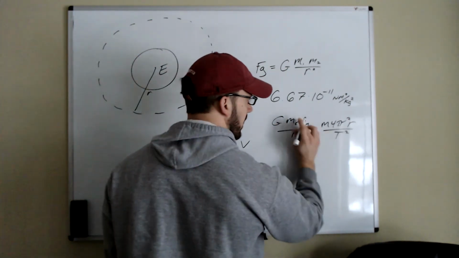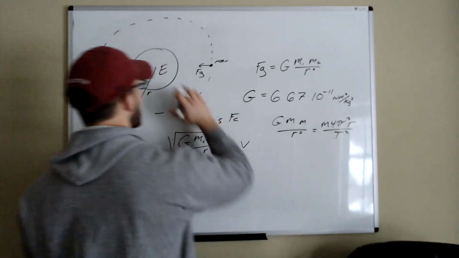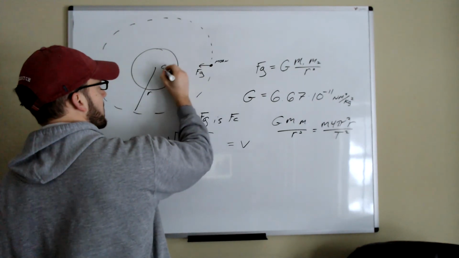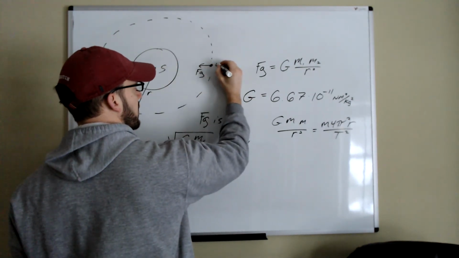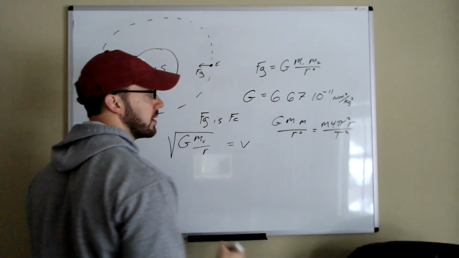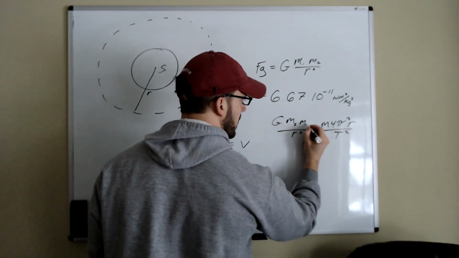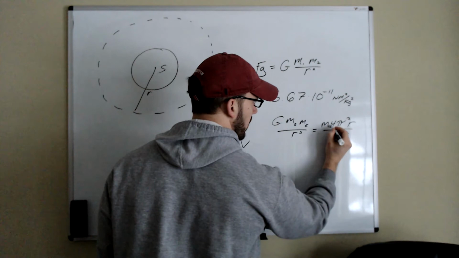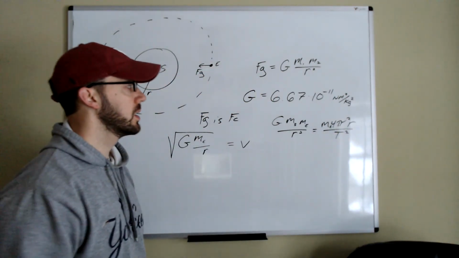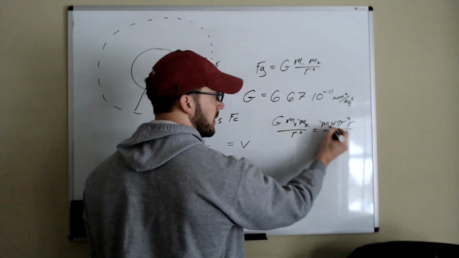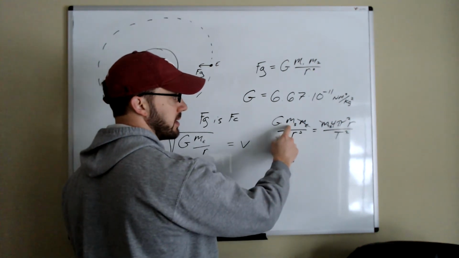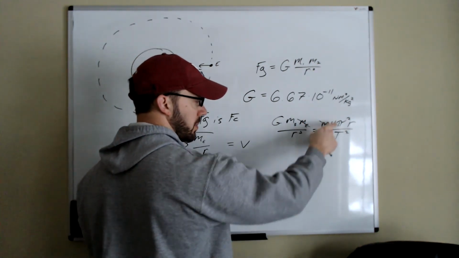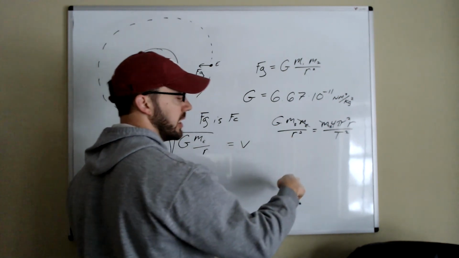Again, if I said, hey, I'm switching up my objects, the setup is the same. Instead of Earth and Moon, we'll say Sun and Earth. So here's the sun, here's the Earth. This would be the Earth because that's the thing going around. Earth cancels, it always does. And now if I said, hey, I want to solve for the mass of the sun, I would have to multiply the r squared and divide by the G.